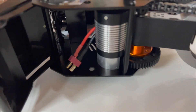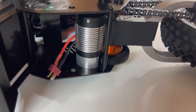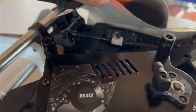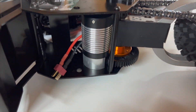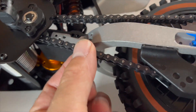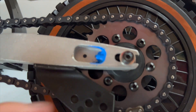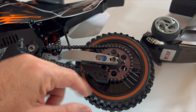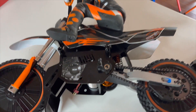We've got the battery door open — there's loads of room up in here for a 2S. We'll probably try it on a 3S at some point. The ESC's all the way up in the top there, and you can just see the steering servo in there. It's a 4300KV brushless motor with a real chain, so we have to make sure we keep that in the right tension and oiled up. We've already got some thread lock on there which is good. This particular one's got an electronic gyro in the back wheel, so when you first turn it on you need to let the gyro spin up first so the bike will be nice and stable and won't tip over.